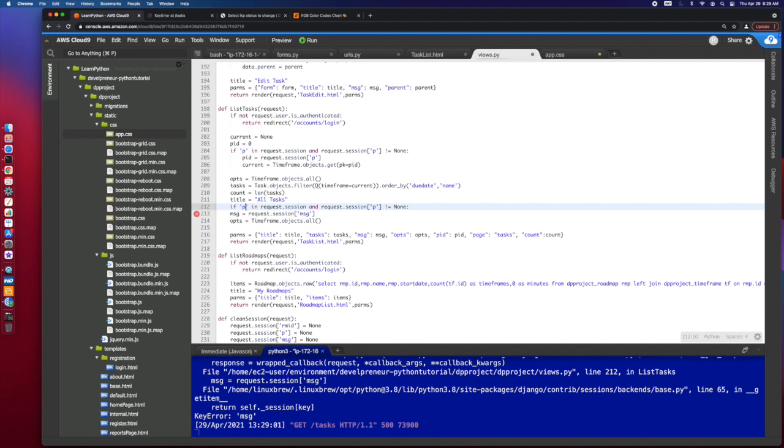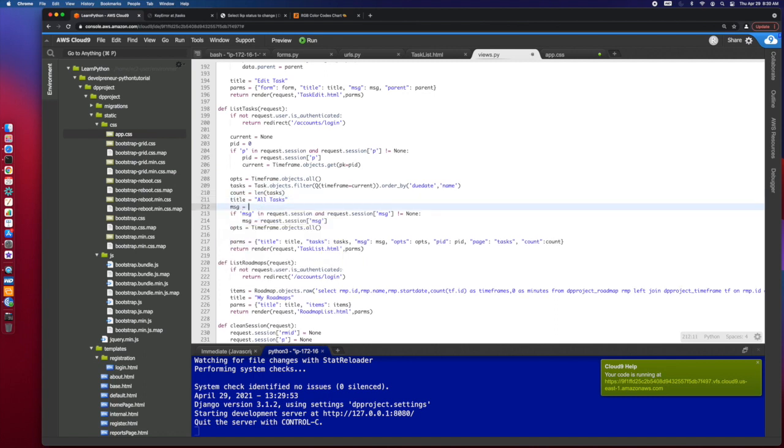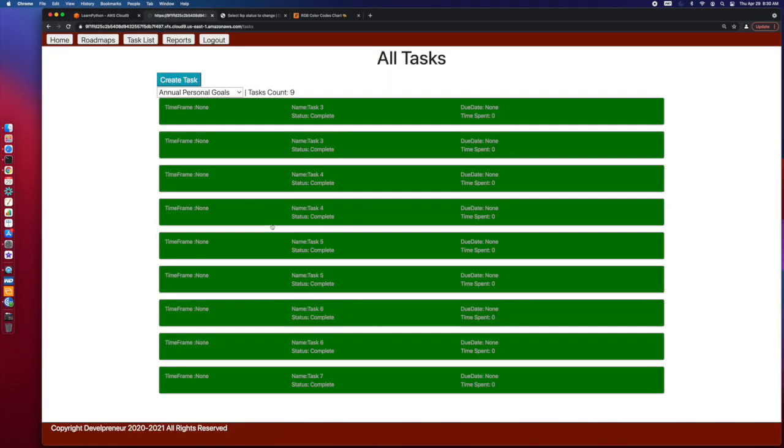So I want if message and message not equal to null, then I'm going to do that. And then I should have here, okay, so message equals none. If I can type it right, there we go. So we'll just default it to none. And now if I look, there we go.